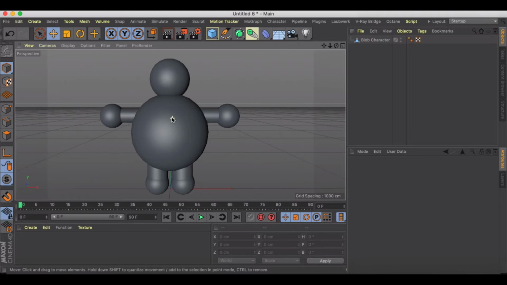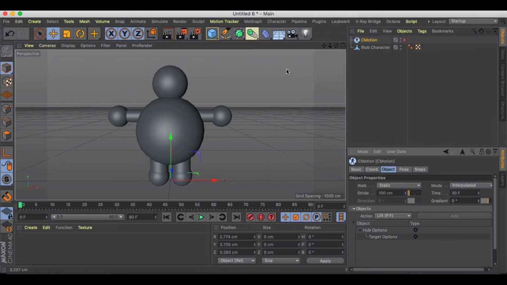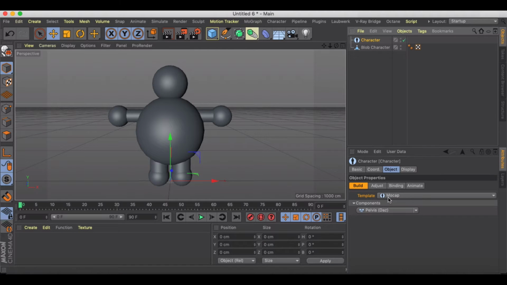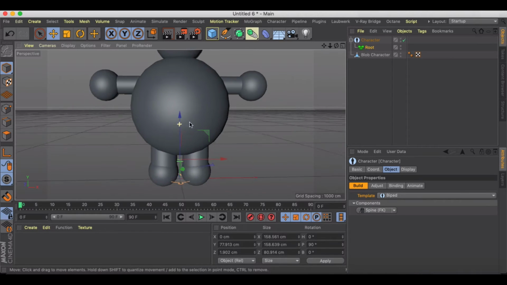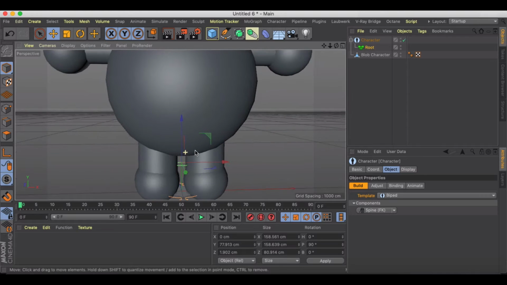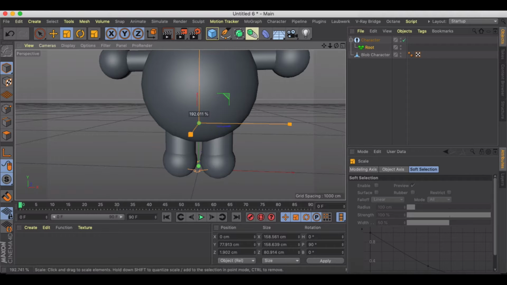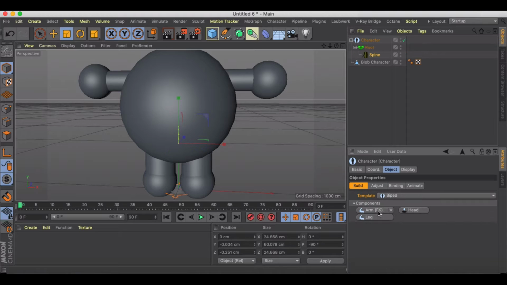Cool. All right, first things first, we're going to rig this guy real quick, using the simple character rigger here, not motion. We're going to do a biped. So let's start off using our root here, which is just kind of what they show you. It's like a picture of the pelvis. We're just going to drag that up somewhere right there, bigger, so it kind of hits the floor. All right, back to the root, build spine.